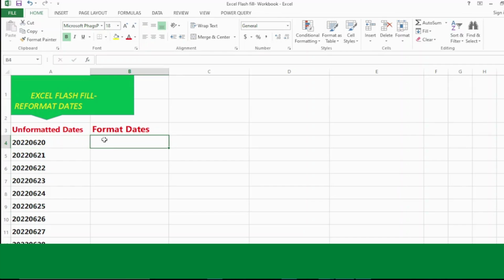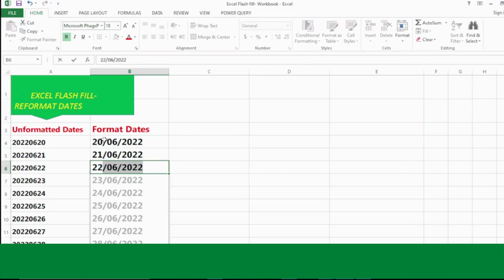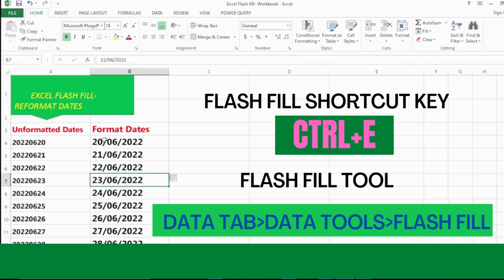Let's give it a pattern: 20th June 2022. Let's see whether it has read the pattern by entering the second cell. It has not yet read the pattern. Let's continue entering 21st June 2022. Let's see on the third cell. As you can see, it has read our pattern and everything now is okay. Then we click enter.